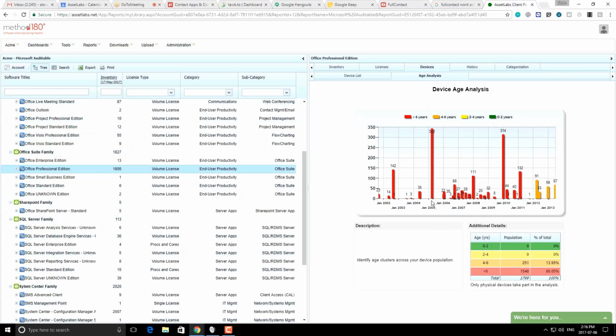So here, halfway in 2005, this customer bought almost 350 devices and a few more, and then it looks like they almost replaced them 5 years later, right? And they probably had a little bit of a growth spurt and so on.